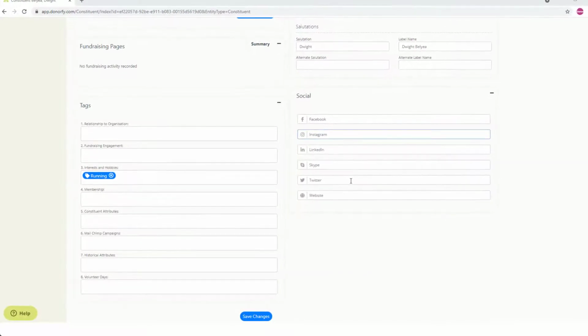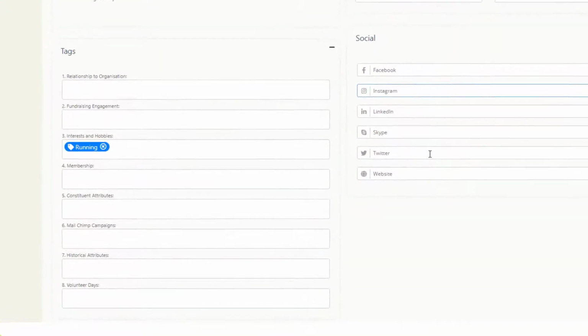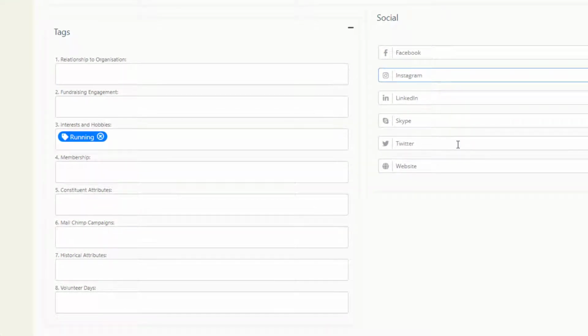Now within tag category 3, interests and hobbies, which may be very similar to the tag categories that you have on your Donorfy, we have a tag called running. That tag for this CRM denotes anybody who has shown an interest or ran for this particular charity. So we're going to group together all of those people who have the tag running in order to approach them about the London Marathon.